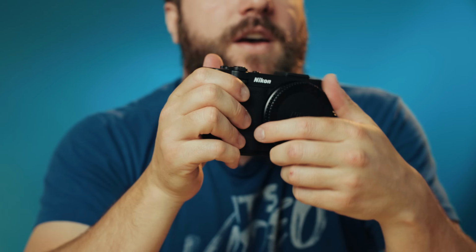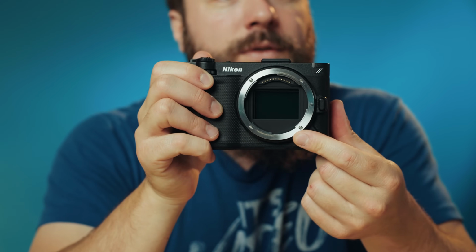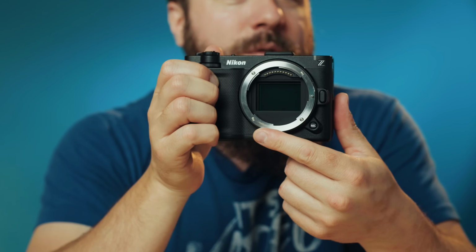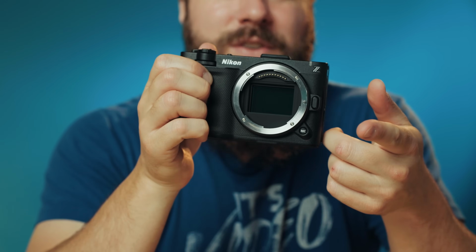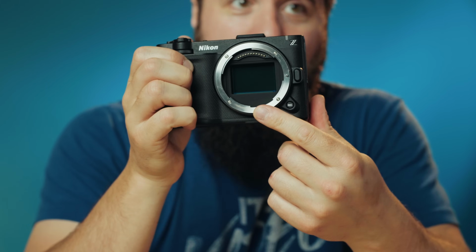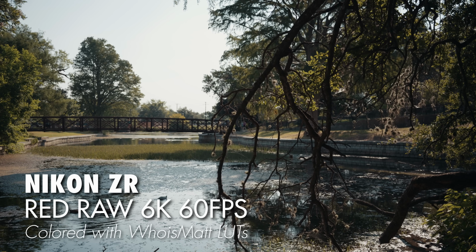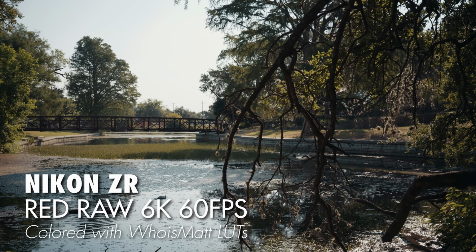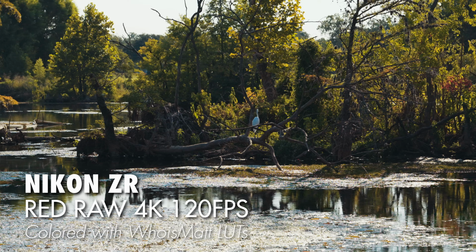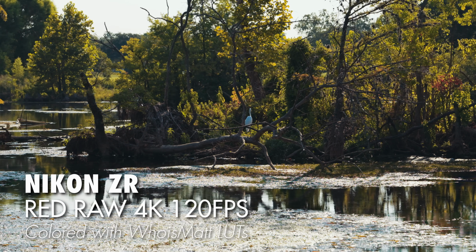Look at the front of the ZR now, and you're going to see it unsurprisingly has the Nikon Z mount, meaning that it works with all Nikon lenses, as well as a massive variety of adapted lenses, including Sony, which is pretty cool. And then you get to the partially stacked full frame sensor with 7.5 stops of in-body image stabilization, dual ISOs at 800 and 6400, pretty darn good for low light, and this sensor can record video in up to 6K resolution at 60 frames per second in full frame, or 4K at 120 frames per second with a 1.5x crop. Pretty darn good, right?